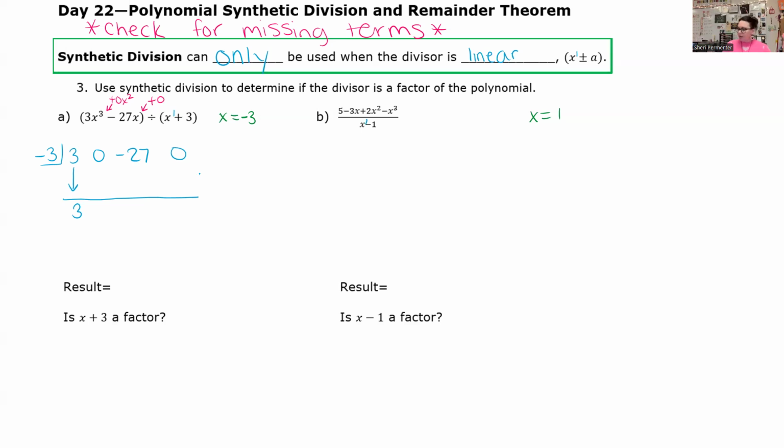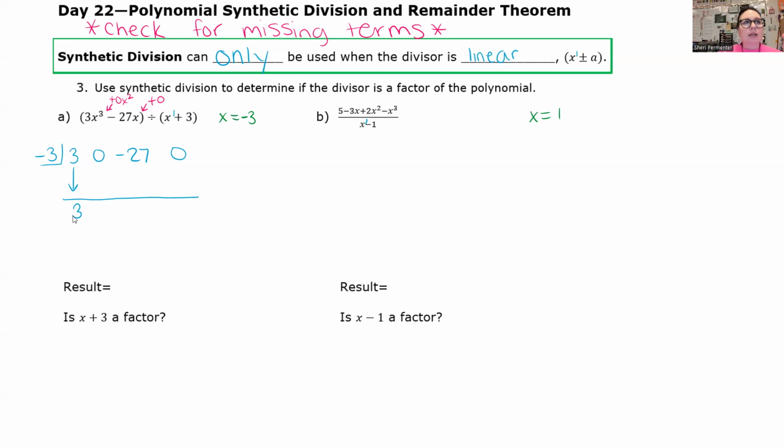All right, from here, this process goes really fast. So again, don't try and copy it down. I'll give you time once I'm done that you can fill in the blanks. But what we do, the way that we start, is drop it like it's hot. From here, I'm always going to multiply the number I get here by what I have in the little box. And then I'm going to add straight down. So I'm going to talk through it. If you watch me, you'll be able to follow along a little better.